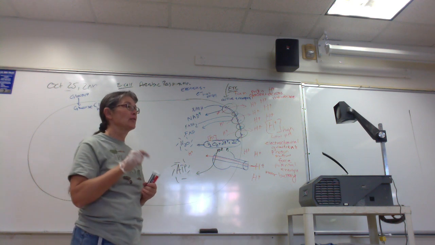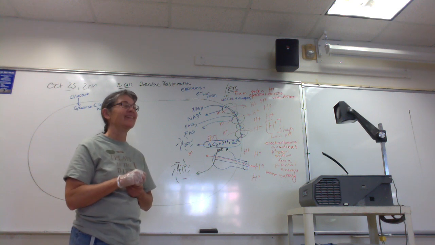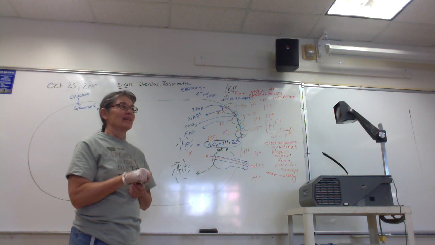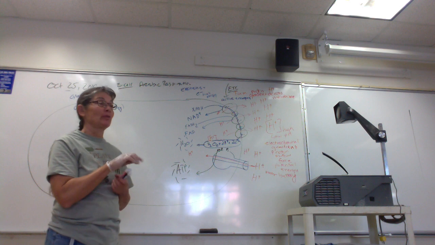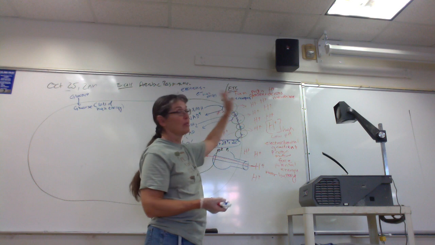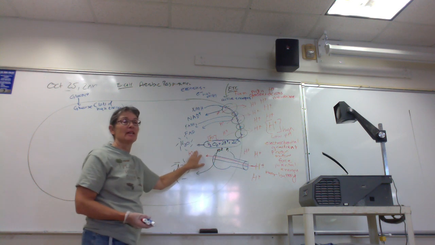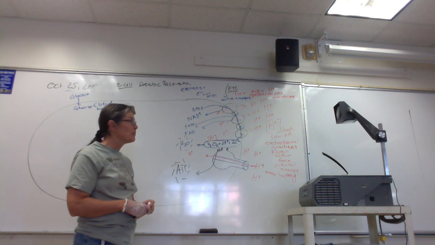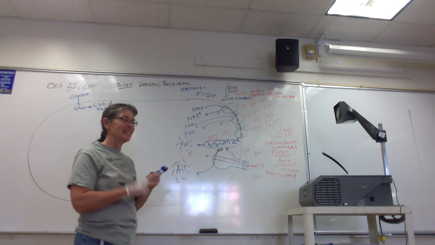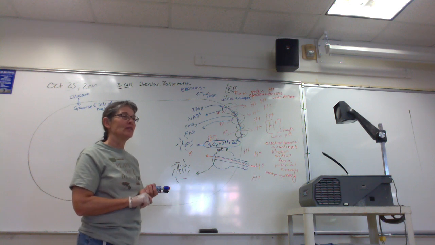So you guys, what is the energy source for ATP synthase? The proton, yeah, the flow of the protons, right? So indirectly, the ETC is helping to make the ATP. Indirectly, because the electron transfer chain forms a proton gradient, and then it's the proton gradient, the flow of the protons through ATP synthase that drives ATP synthesis. So many books say the ETC makes ATP, and that's just really misleading, right? ETC makes a proton gradient, and the gradient drives ATP synthesis. Okay, you guys all right with that?